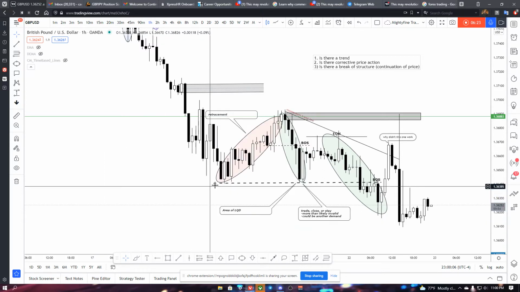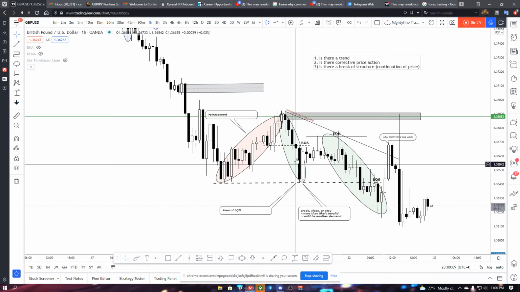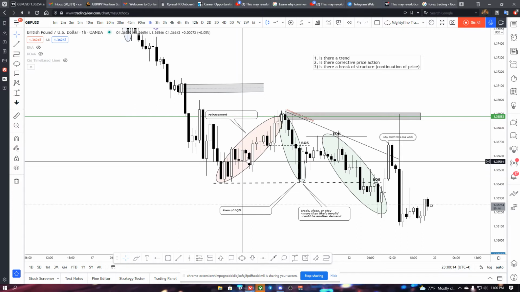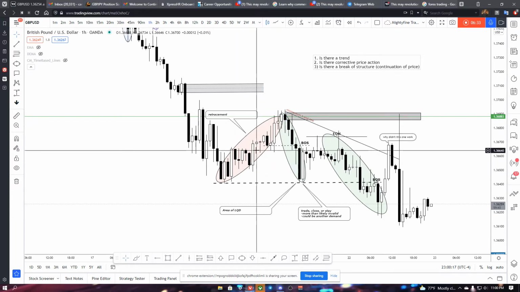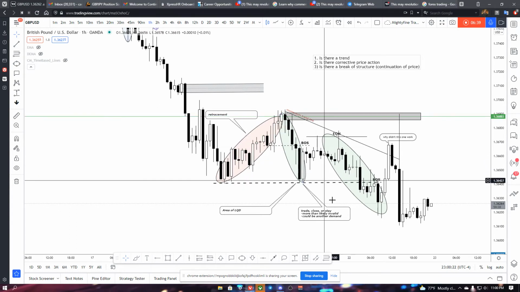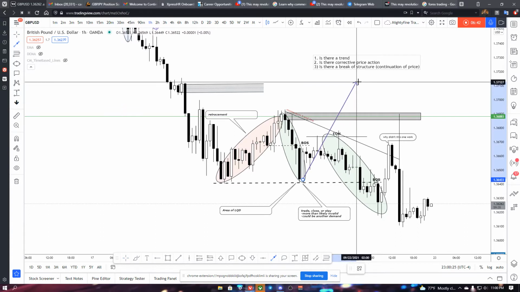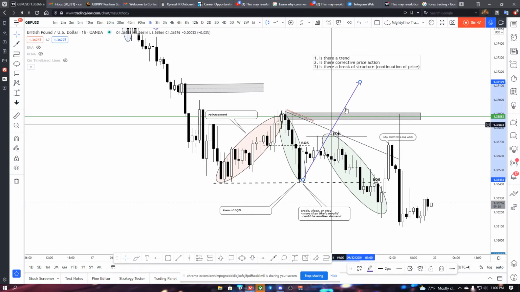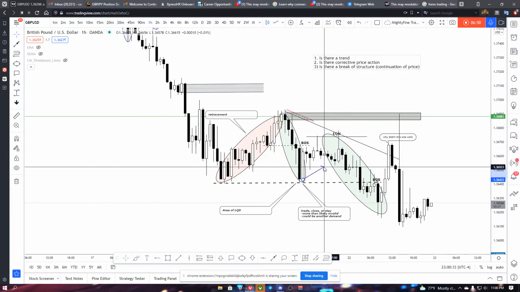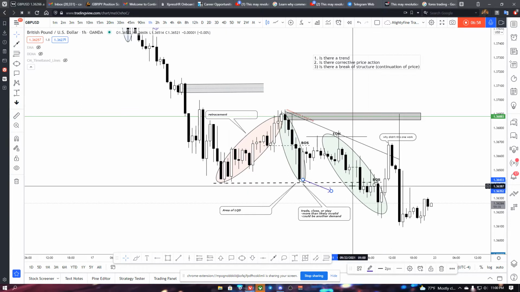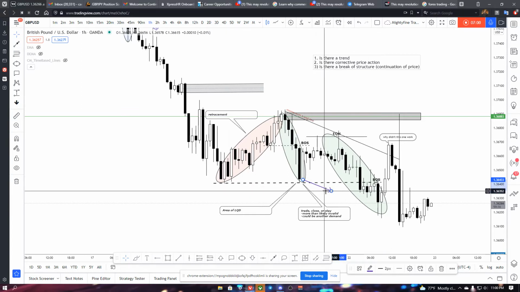Why? Because there are traders out there, big institutions or retail traders, who realized this push up, which they didn't know was a retracement. And they thought price would come back down here and shoot up. Now it did for a split second, but then it continued to break structure, as you can see. Now, this also could be known as equal lows.